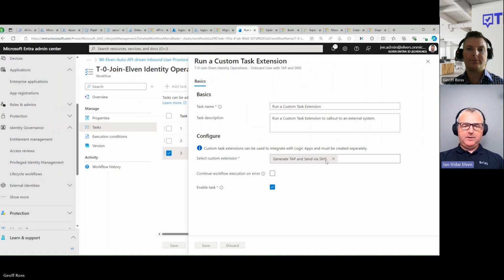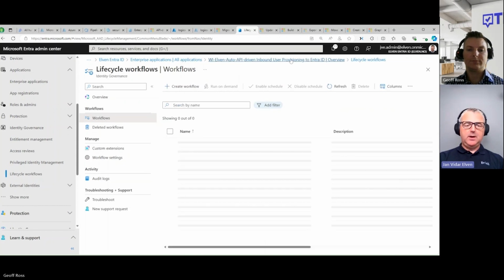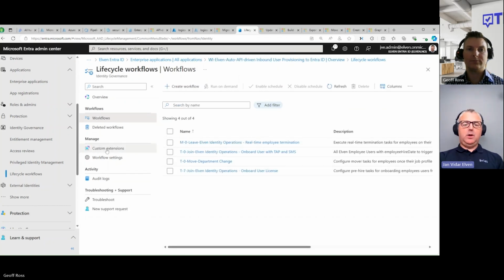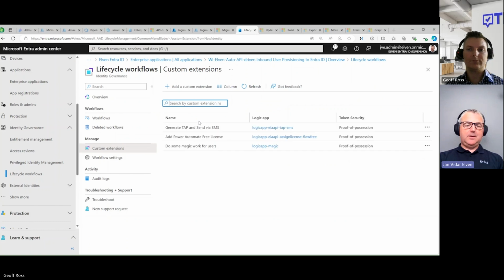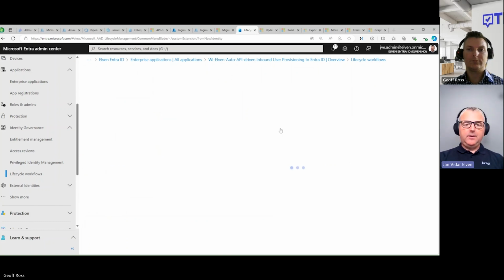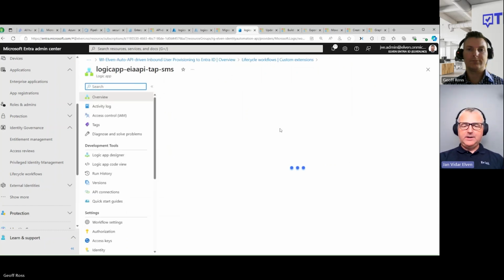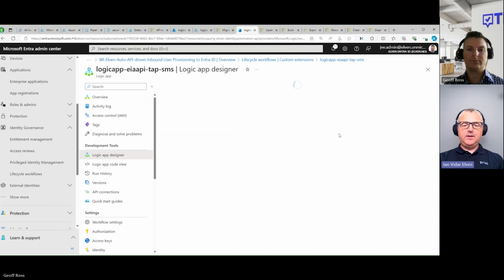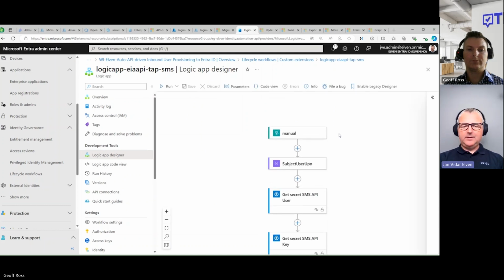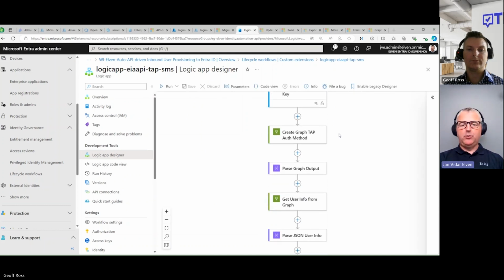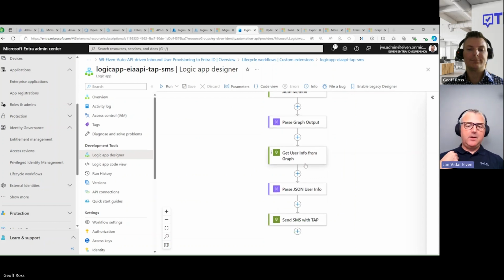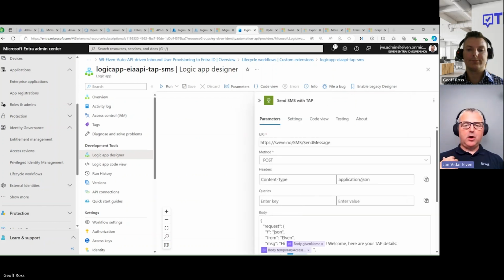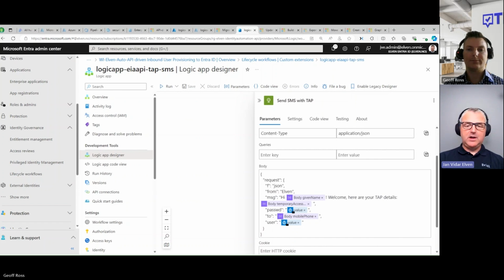That specific logic app is a logic app I've created that takes the input, which user is this regarding, and I will create an authentication method in Microsoft Graph that actually will create that temporary access pass, and then I will send out an SMS text message to the user's mobile phone so that the users can have that first time access pass when they start logging on their devices on the first day of work.